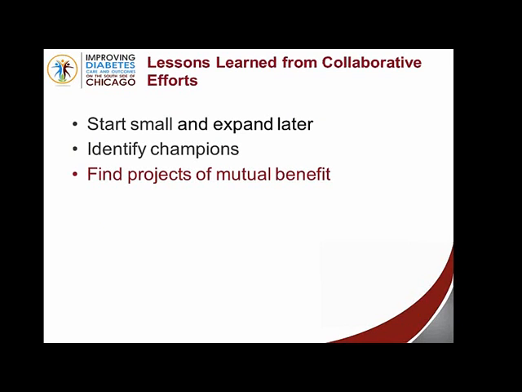Next slide. Our second lesson, I would say, is bullet number 2, which is identify champions. All organizations are made up of people, and finding a person who's passionate about the work that you're doing and having them be the champion of your cause internal to their organization makes a huge difference. That's a lesson that we can all understand and relate to, so I didn't have any examples for that. But I would say identify champions when you're working with organizations. The third lesson learned is find projects that are of mutual benefit. That's really going to be key to sustainability, that it's not just good for you, your organization, and your patients, but it's also equally important to the organizations that you're working with.